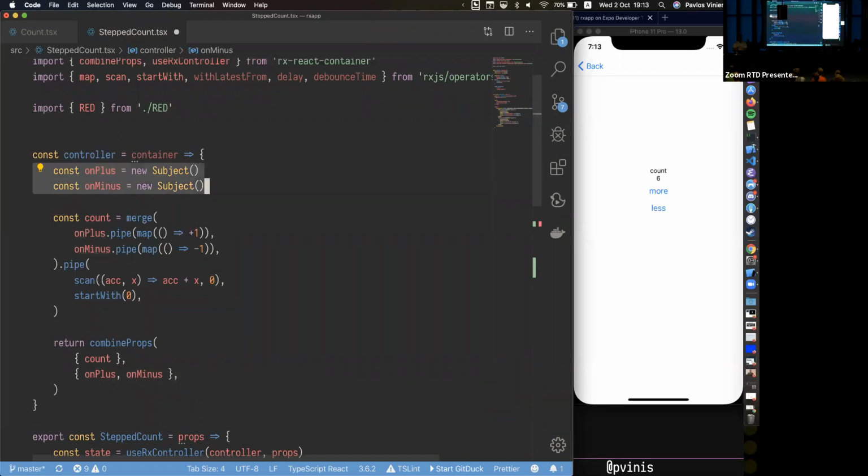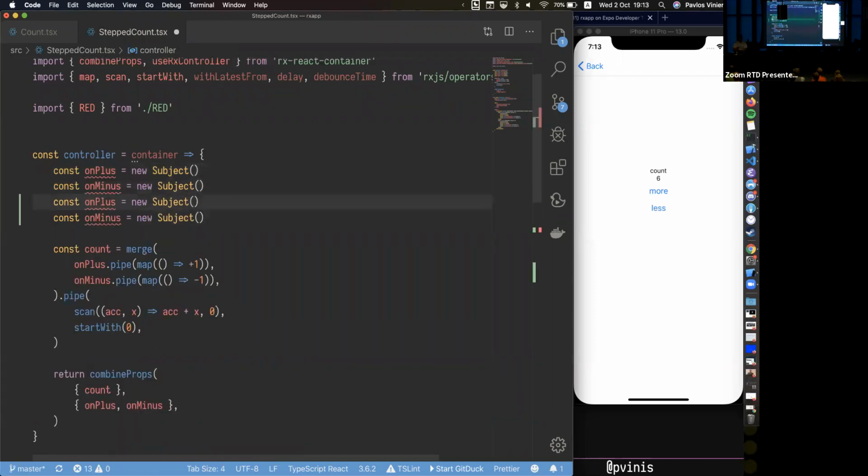Very similarly, we have the two on plus and minus. We create the same for the step. The way I use Rx with React Native is that for every button or for everything that could be an input, like a fetch or whatever, I usually have a subject, or get it from some other observable somewhere.